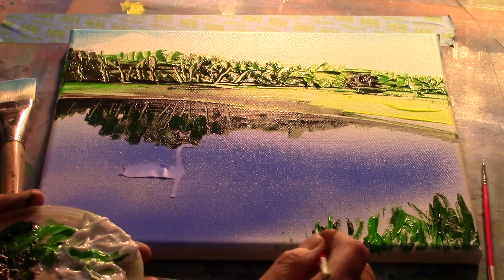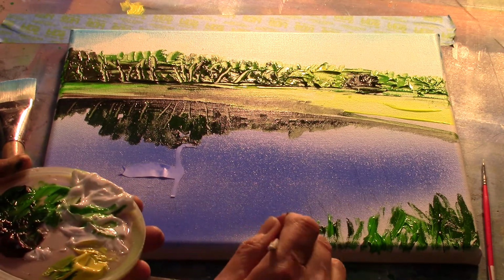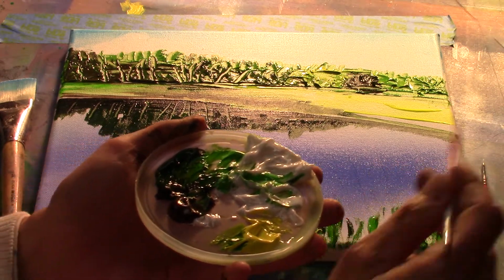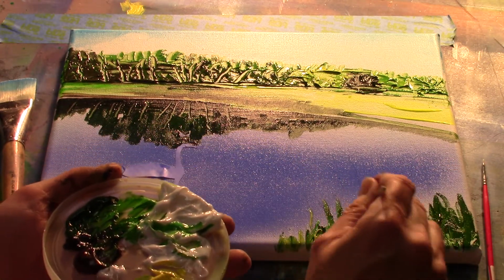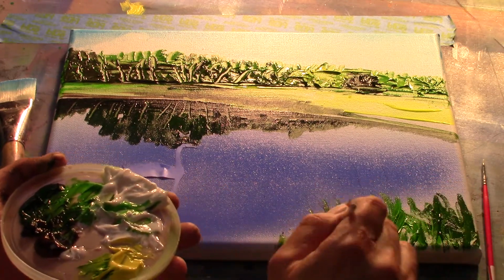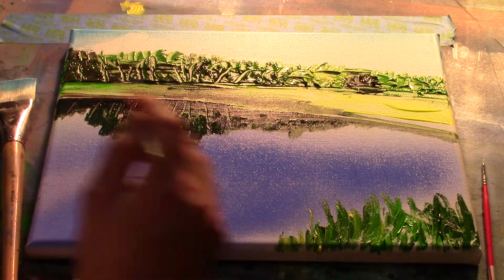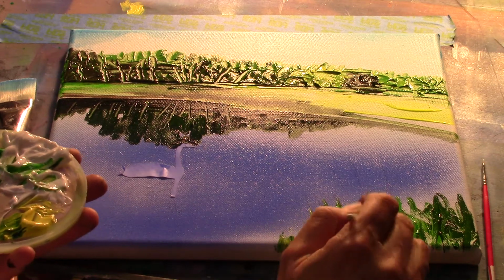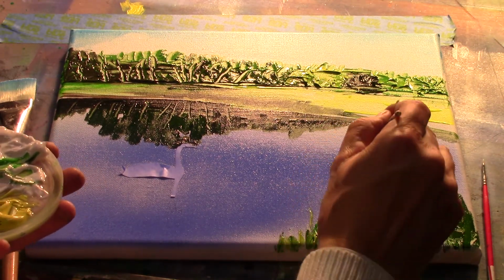So let's just take a bit of this yellow and highlight this. Go like that. Normally you'd want that blue to dry before you go here. It only takes a couple minutes because it's acrylic, you know. So anyway, get a bit of white in there too. You get the idea. Do a couple of them.